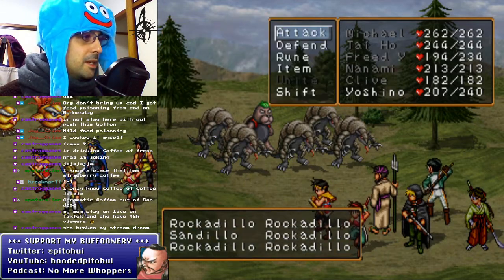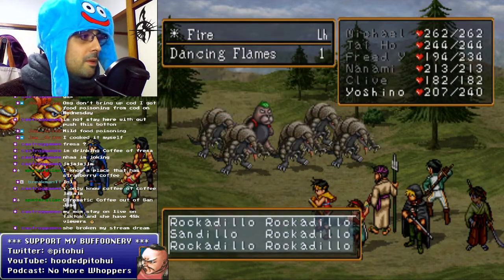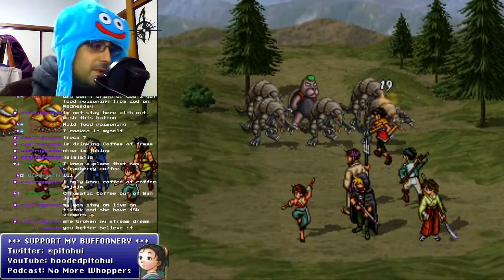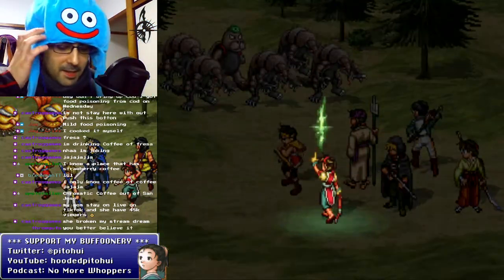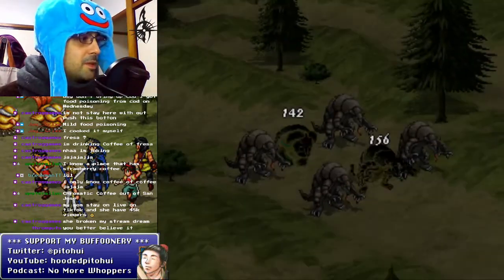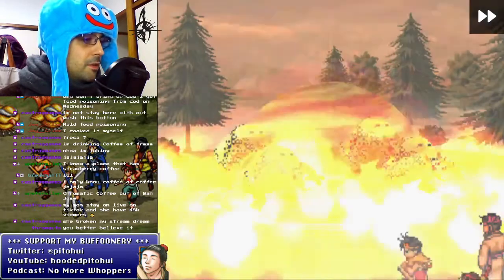This Sandillo is more like a Sad-dillo. That's what I'm looking for. 300 damage to everything. Yoshino, this is the Yoshino show. You better believe it. This guy's throwing his guts around. It's a cool party trick, but it's one of those things you can only do once. Alright, Yoshino, very nice.